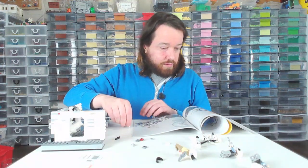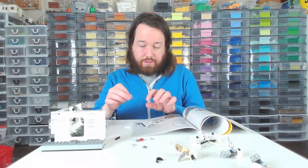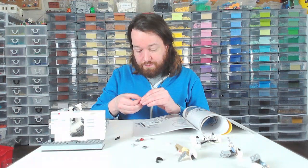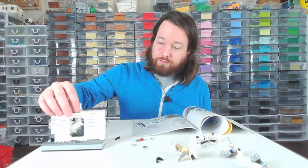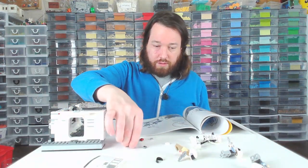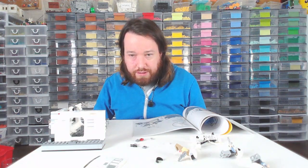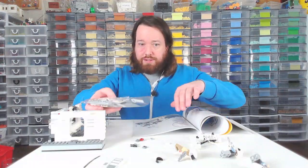Ooh, okay, another sticker. This should have been a print. Come on. Okay, so it looks like that's that for that. Big four. Yeah, this build is going together pretty fast. These are the kind of builds that I enjoy.